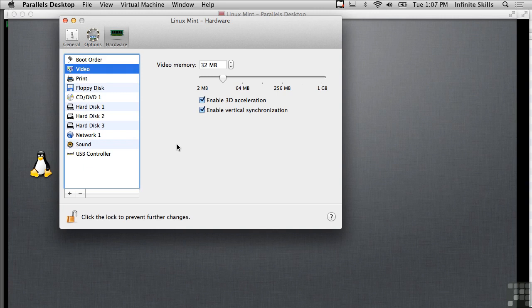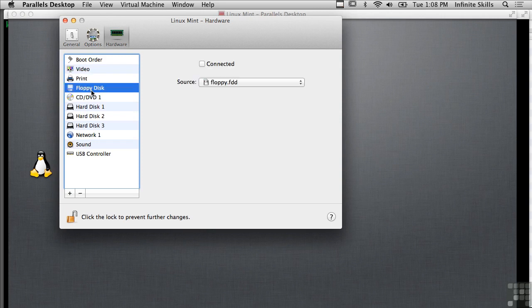So let's say I want to install Windows as an example and do gaming for Windows inside this virtual machine. I probably want much more video memory than just 32 megabytes. So I could scale this up, and of course I can enable 3D acceleration, and I could enable vertical synchronization as well. And again, these different options would be based on what my particular needs were.